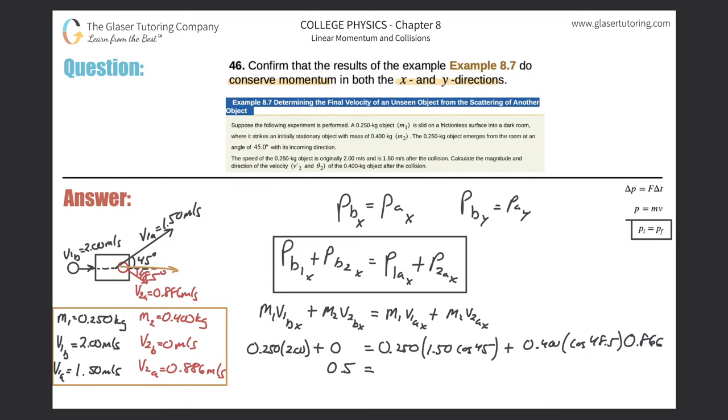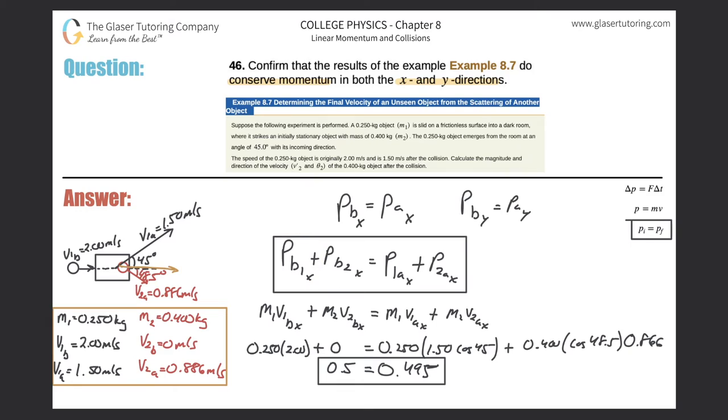And look at that. So basically, now you'll say, well, it's not exactly identical because remember these answers that we got for the problem here, they're rounded. All right, so it should be slightly off, but not off by a significant margin. And it's not, it's going to be 0.495. So I would say this definitely confirms the conservation. So guess what we would have to do now for the y? We do literally the same exact thing, right? We just got to do all the y vectors of each, okay?